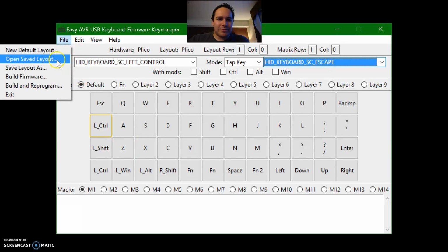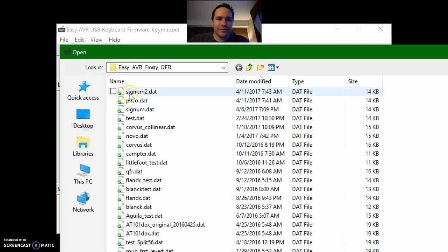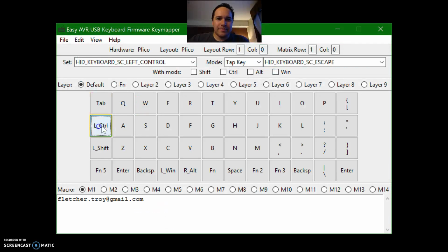And let me just double check that real quick. I don't want to tell you wrong here. Yep, that's right. When I press this, this is my actual Plico layout. So this left control to the left of A is a tap key, and that means that when I hold it down, it's a control, or when I press it and then press another key, it's control. But when I press and release it, it becomes escape. Pretty neat. So this function key, however, has a shift on it, which is wrong. I forgot to save that.